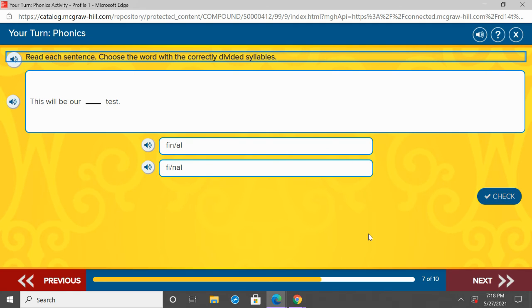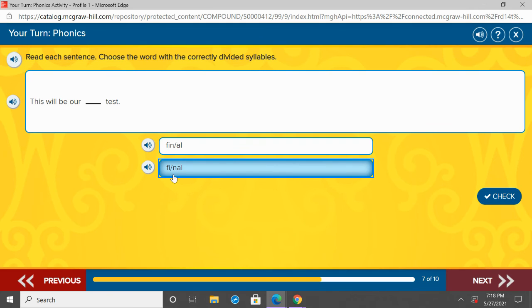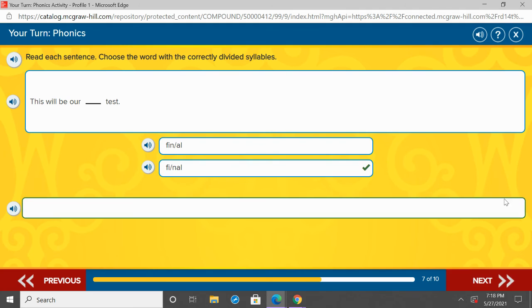So does number 1 have the syllable consonant A-L? Or does number 2 have consonant A-L? Which one's broken up into syllables correctly? Go ahead and hold up a 1 for the top and hold up a 2 if you think it's the bottom. You should be holding up a number 2, final, consonant A-L.